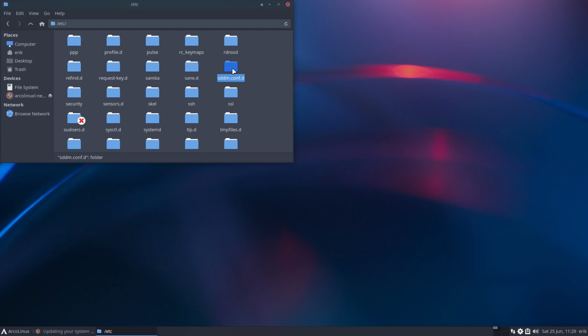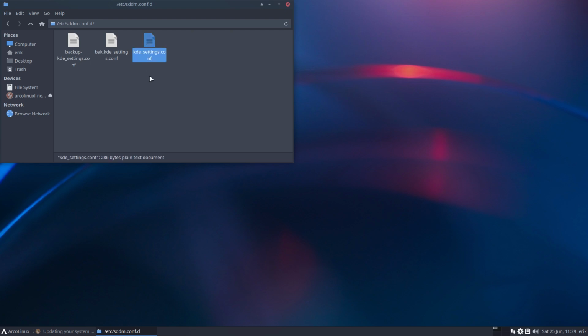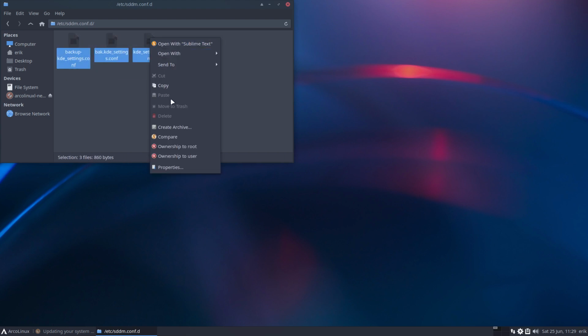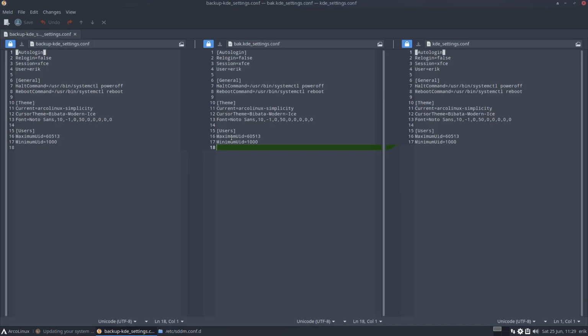The thing is, and that's good for ISO builders, install ArcoLinux, install SDDM, install Plasma, go to settings, save some stuff, and what you'll see is you'll get this folder with this file. This file is from the Fix-sddm-conf, and that one is from the ATT. So you can always go back to what was there before.